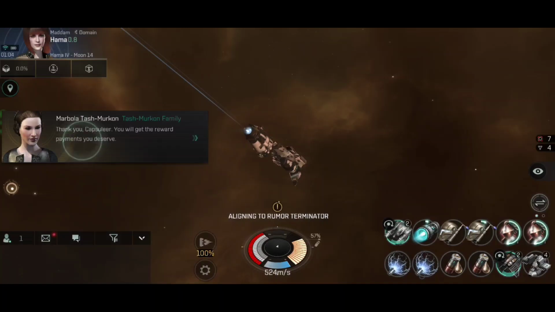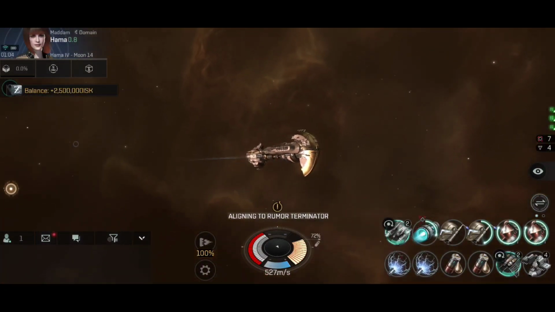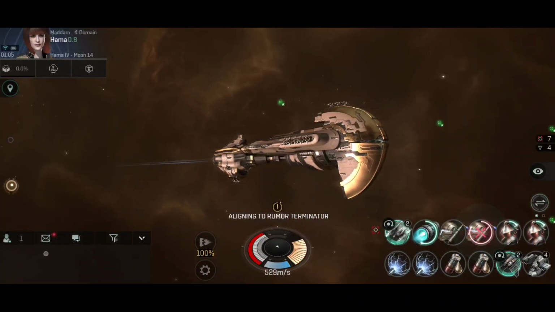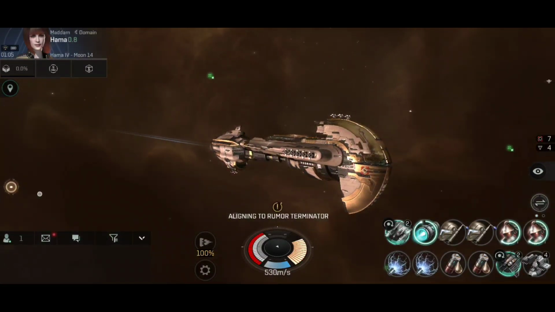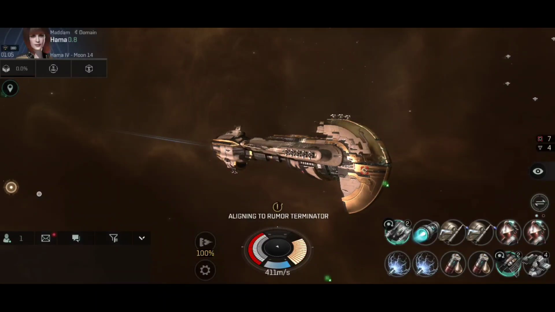Okay, very nice. We finished our combat demonstration and yes, this is it. This is the Armageddon. This is a very good ship for brawling and it has good tank capabilities and good Nosferatu or electronic warfare capabilities.